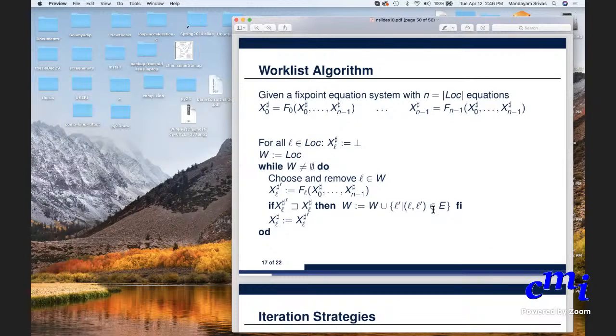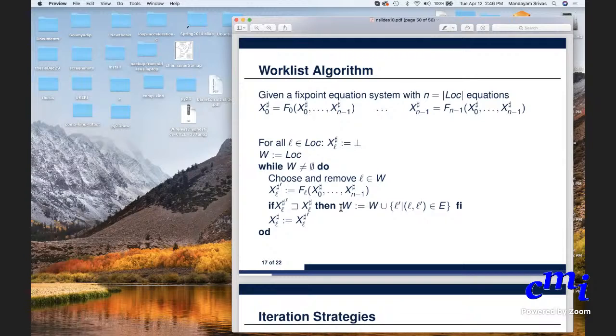So you will put back that location, and then you keep doing this. You terminate only when all the equations, all the locations reach fixed points.